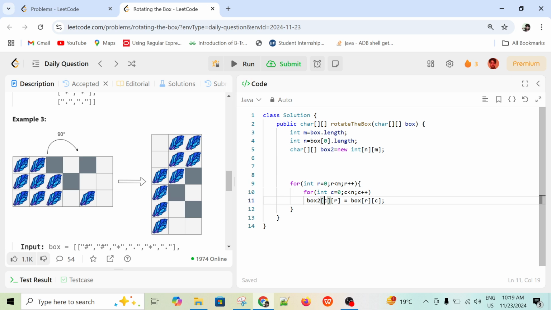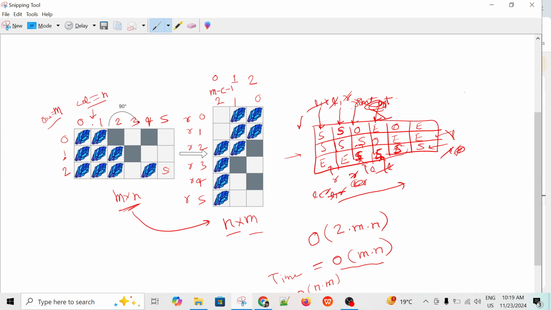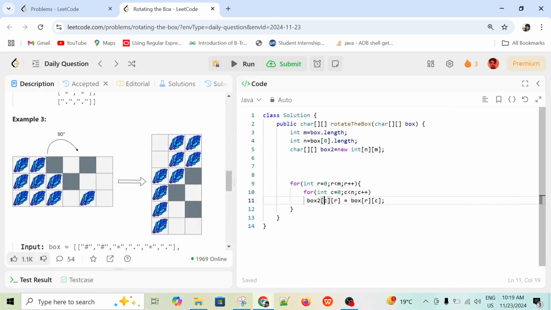Because the column, let's see here, the column numbers have the same sequence, only the row. So C will remain the same and R will become m minus R minus 1, because the rows are getting converted in the opposite manner.